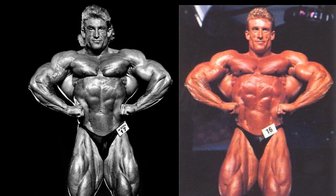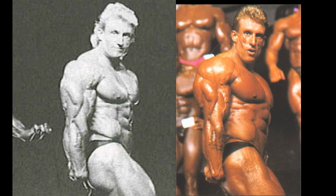Look at this. 92 gets a point for sure. And I was right about the arms. Even in this pose, 91 has a larger set for sure. But of course, that doesn't help him here in this pose. 92 gets the point. And here is that side tricep that I spoke of. Indeed, he really perfected it between 91 and 92. 91's not the best there. It's good, mind you. But just look at the thickness of the outer and inner head of that tricep.